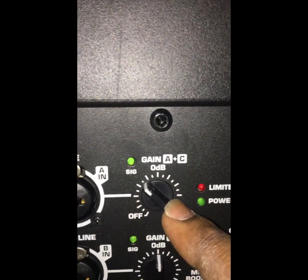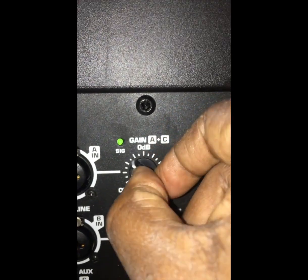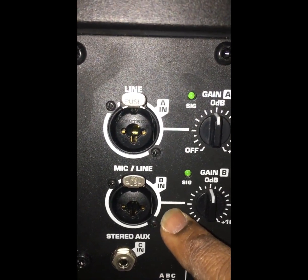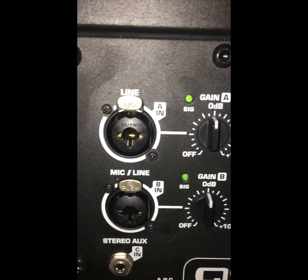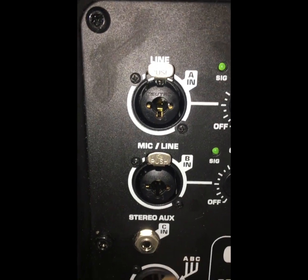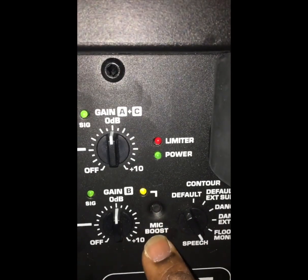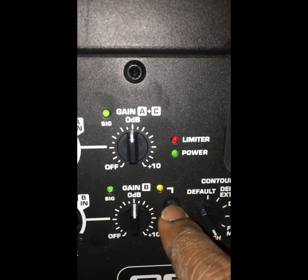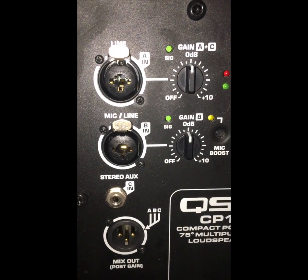This is the gain volume for it. Also, this is the mic/line in B. This is best for your vocal microphones, put them in here, and they also have the gain and a mic boost for it. When you use the mics, in my experience, it's best to use the mic boost, basically as a preamp.